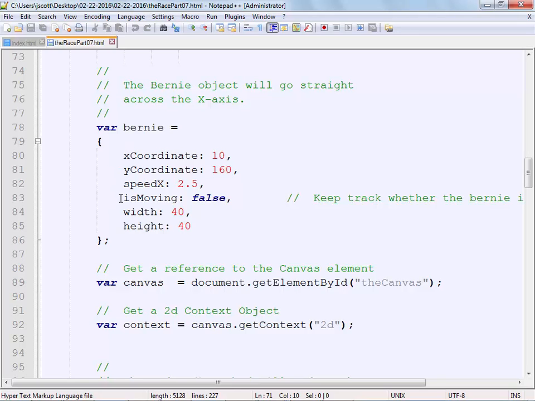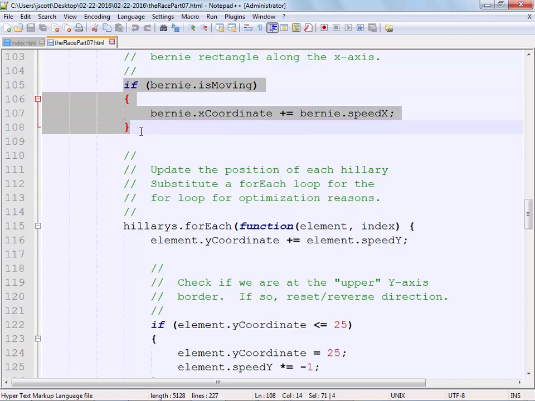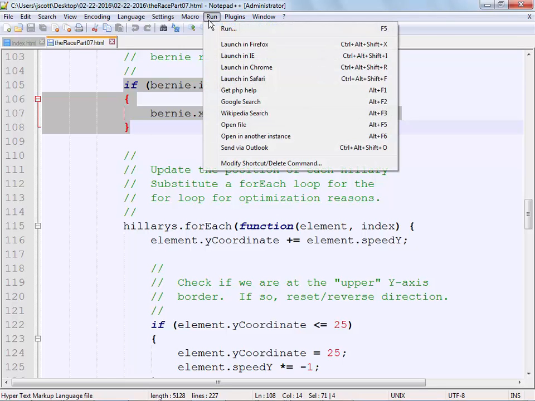And notice that Bernie has a thing there that's called is moving. All right, the question got asked before class, if you may or may not have been here, but when you're working with this stuff, how do you figure out, how do you make it stop and start, etc.? And that's part of the thing. You've got an is moving. It's a Boolean to show whether or not Bernie is moving or Bernie is not moving. So if we look in here, what we're saying is if he is moving, change his speed. If he's not moving, you won't change the speed. So you look in here.